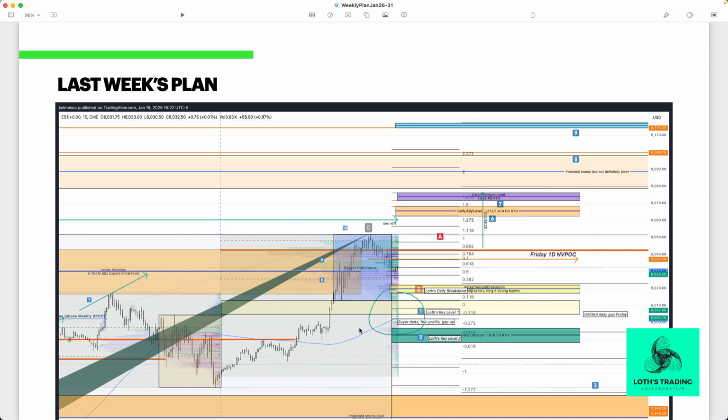In the middle of my chart here, you see the numbers 1, 2, and then above here, B, A, 6, 7, 8, 9. The box here was the prior closing range for the Friday. So not this last Friday, but one week prior. What we were really interested to see was whether or not this gap would fill here around 6010, 6002 for ES. That was a little gap up here heading into the Friday session.